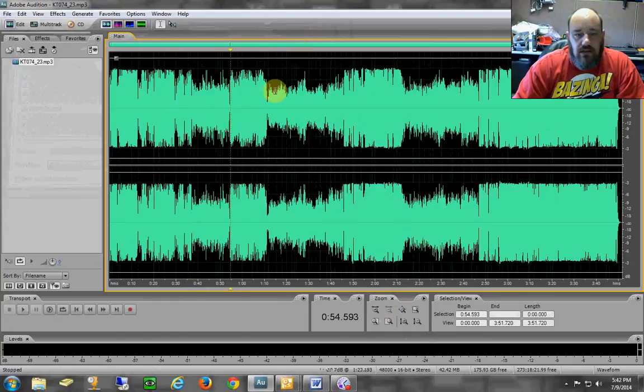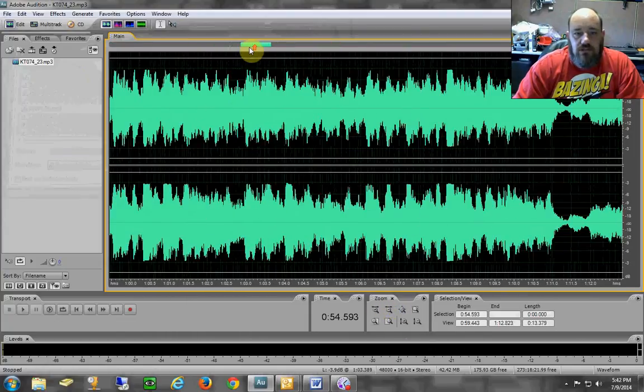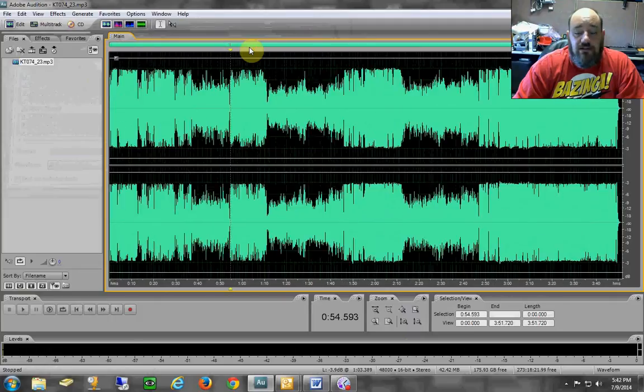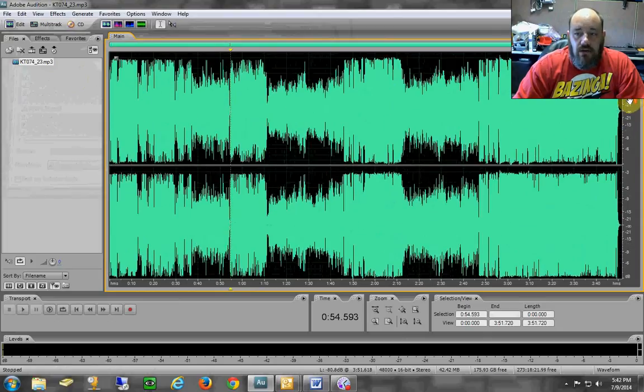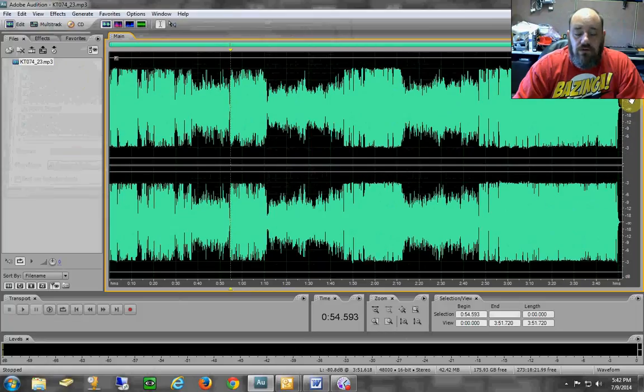Some people like to click. I prefer scrolling because it's easier for me to zoom in and zoom out. If I need to zoom out over here on the side, if I wanted to look up and down in a piece of audio this way, you can put your mouse over here and zoom up and down, and that actually zooms in and out vertically.